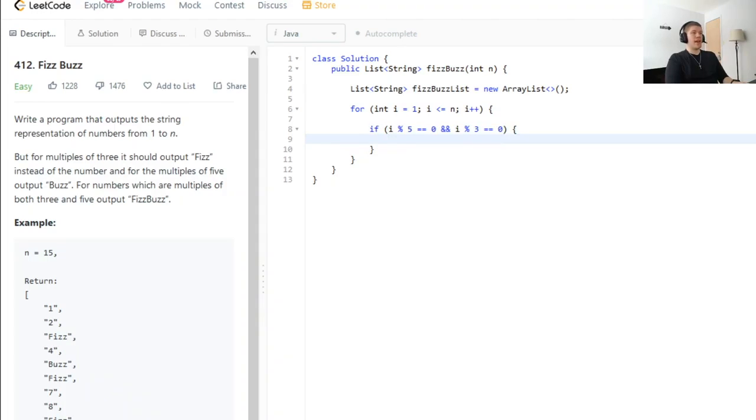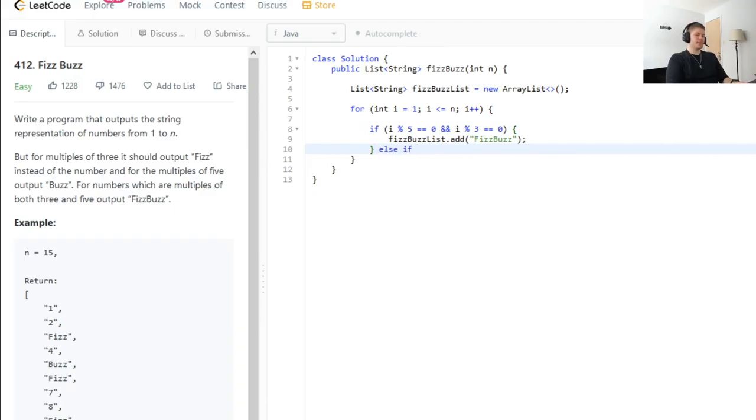We are going to add to our FizzBuzz list. I think it asked for Fizz Buzz. I'm not touch typing as much as I normally do because I just got a new keyboard. But what we first did was we looked at this condition that said for numbers which are multiples of both 3 and 5, output Fizz Buzz. So we check that here, and we're going to add Fizz Buzz.